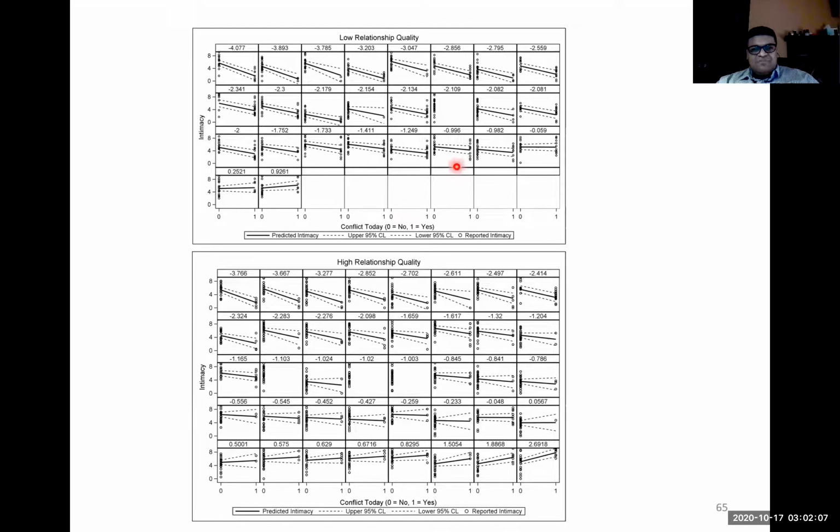Notice also that for the women who have no conflict days, there's no line. However, there is actually an estimate of what that woman's effect of conflict would be were she to have a conflict. And that is the case also for the other women in the low relationship quality group. You might ask, how is that the case? If there's no conflicts, how can the model come up with an estimate of what the conflict effect would be? Well, this is an example of multilevel modeling and borrowing strength. Essentially, this woman's estimate is going to be very much like the estimate for the typical low relationship quality woman.